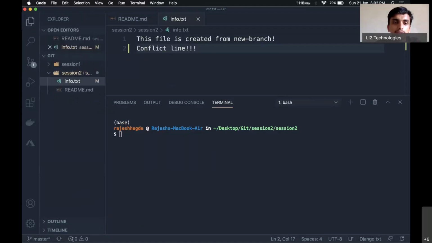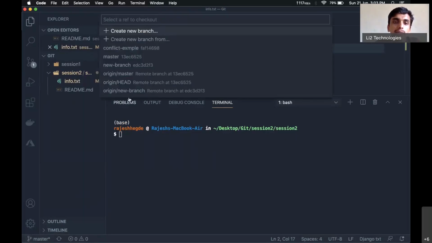And also one more thing, if you notice in the left bottom corner there is a branch name, it says master. So it means that I am in the master branch right now and I have modified some changes. If I click on this, it will show all the available branches. So this is my master branch and this is the new branch that I created previously, and we had merged this branch. I have not deleted it, that's why it's there. And origin master is the same, and this is origin head and origin new branch, all these things.